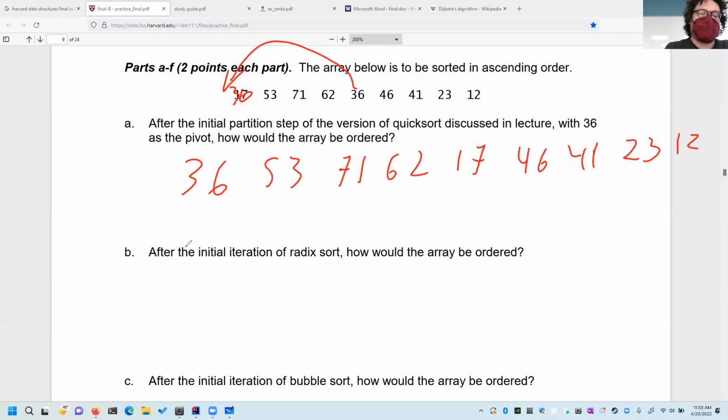Now the way the partition works is that we have the start and the end, the front and the end point. We also have our up and our down.